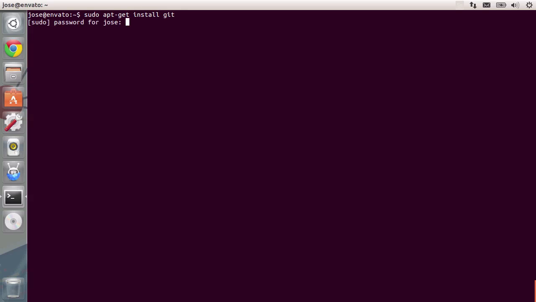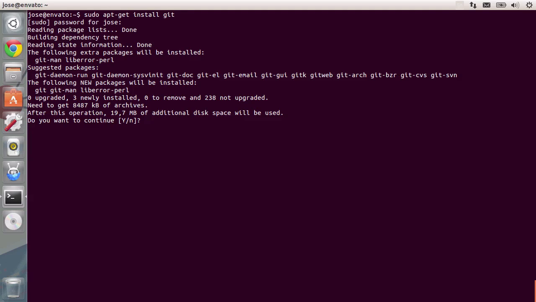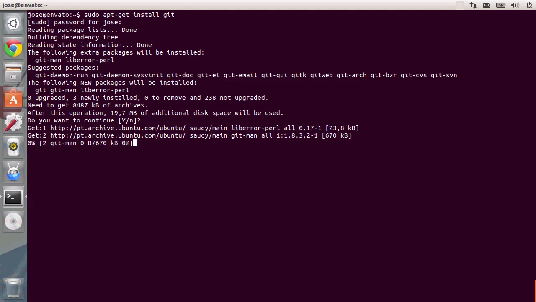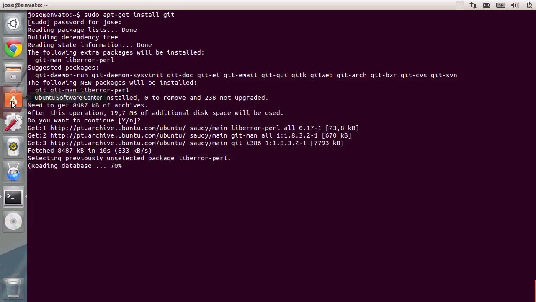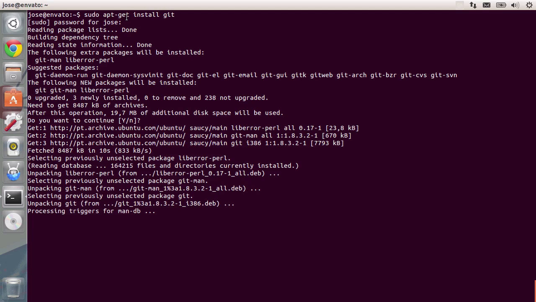If I press enter now, you will be required the password, so you just type in your password. After you type it, you will have root permissions to install this package. So it's going to the internet and it's going to retrieve the Git package. Let's press enter and everything will be downloaded and installed. This works the very same way as Software Center. In fact, what the Software Center does is it creates a user interface around the apt-get package. So instead of constantly using the terminal to install packages, you can just use the Software Center.